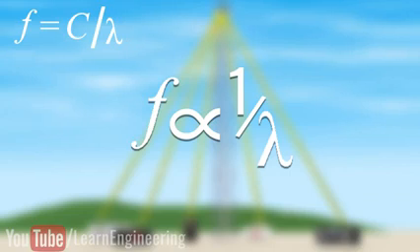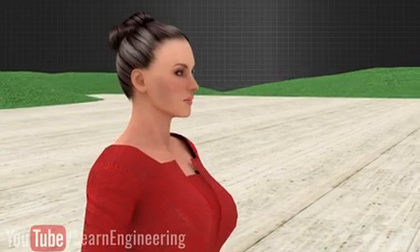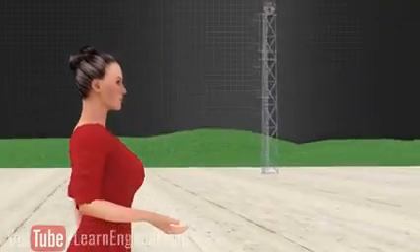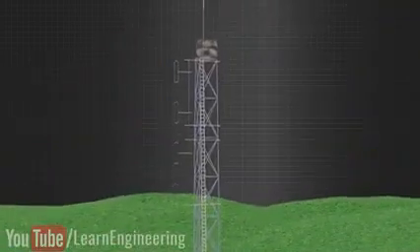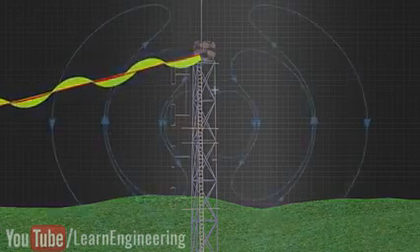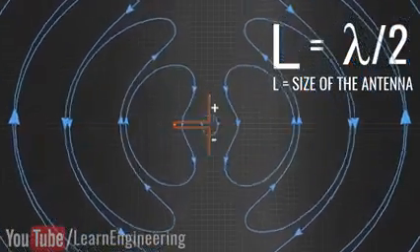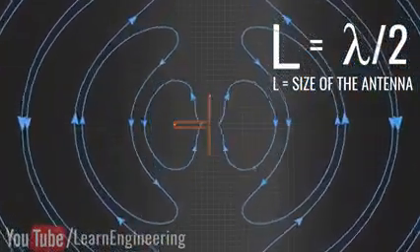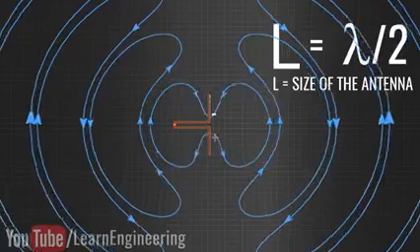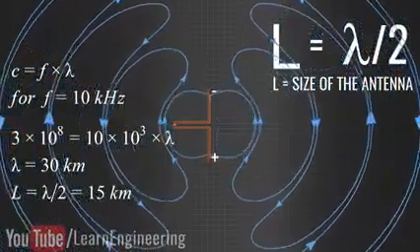Frequency and wavelength of a wave are inversely connected. Humans have the capability to hear sound frequency from 20 Hz to 20 kHz, but if a radio tower transmits electromagnetic waves of the same frequency, the size of the antennas required will be really high. In the antenna video we have already seen that the size of the antenna is proportional to the wavelength. If we had transmitted the electromagnetic wave in the same frequency of sound, the antenna size required would have been in the range of kilometers.